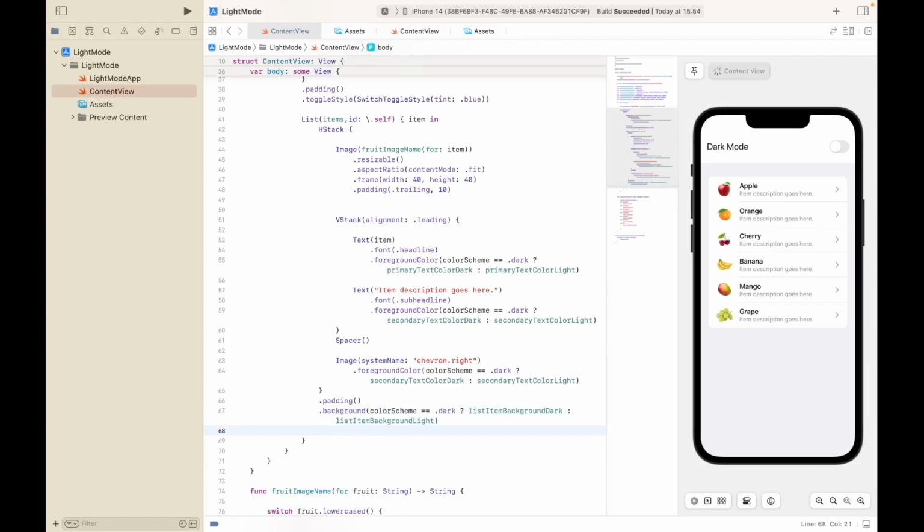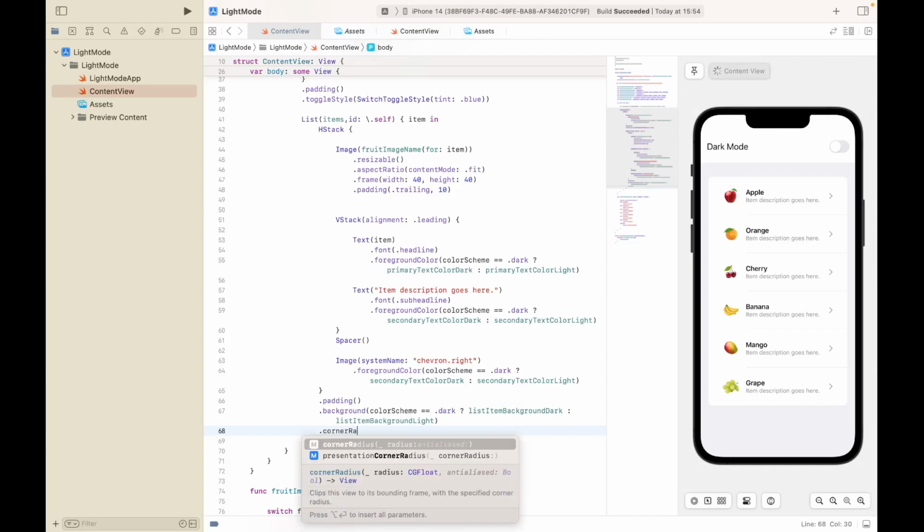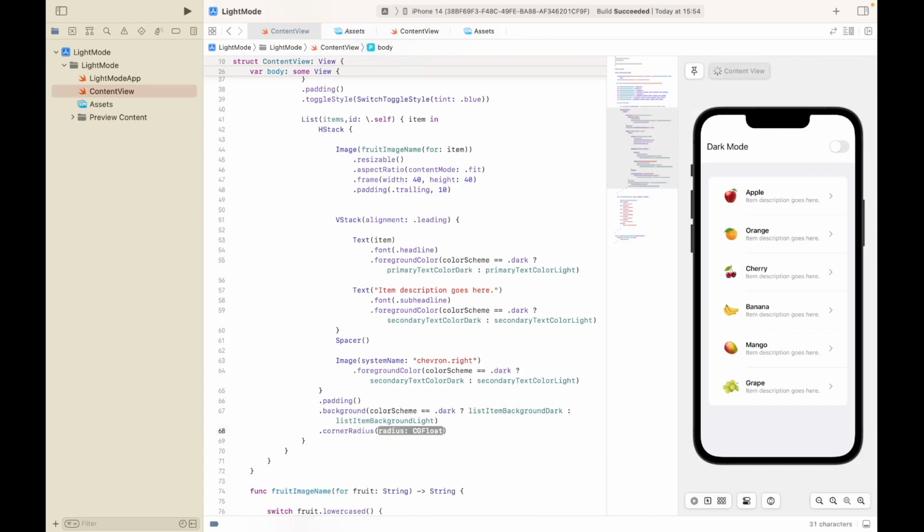And then we just add some corner radius to create curvy corners. I'll give it a corner radius of 8 for each of the list items.